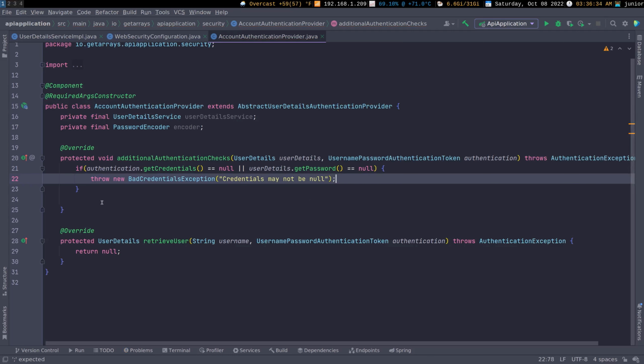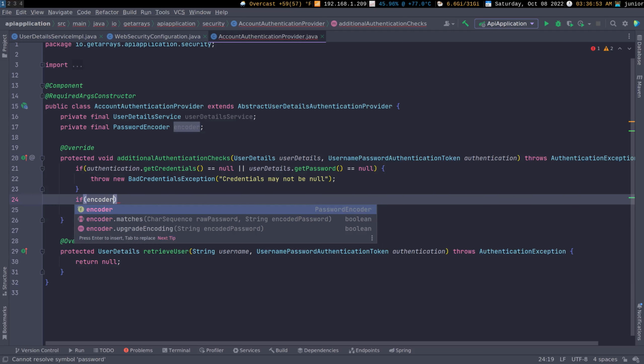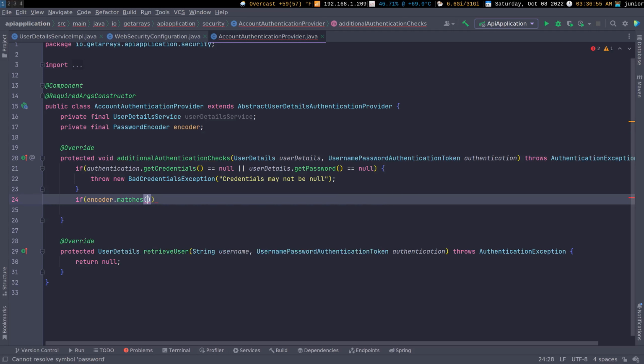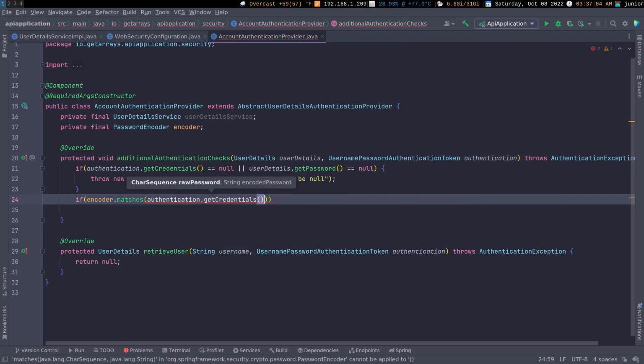Okay, and then we can check the password. So here we're going to call the password encoder, which we called encoder. If encoder.matches, we're going to compare the two strings. So we're going to say authentication.getCredentials, and we're going to pass in userDetails.getPassword.